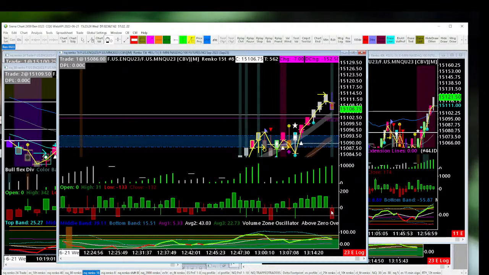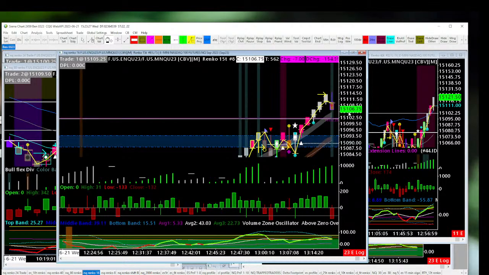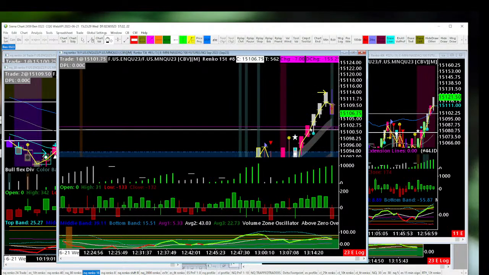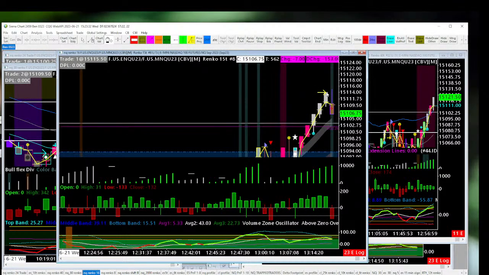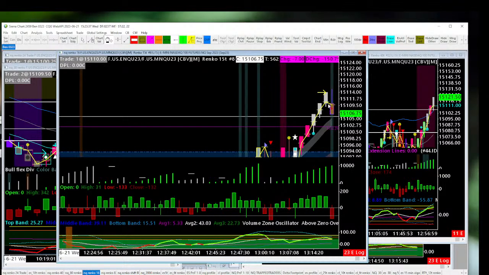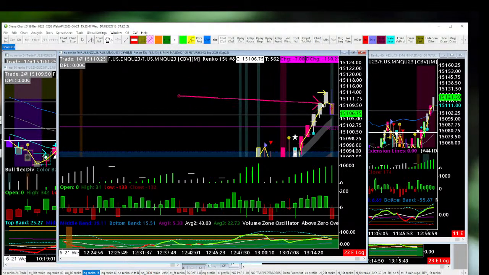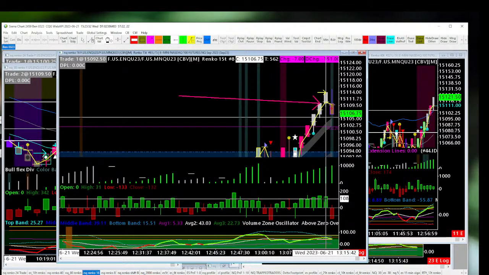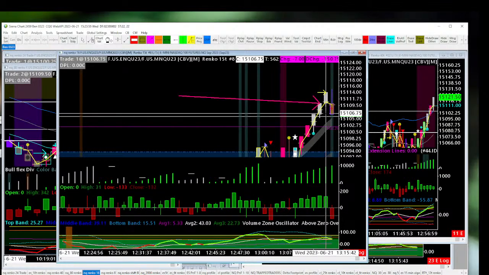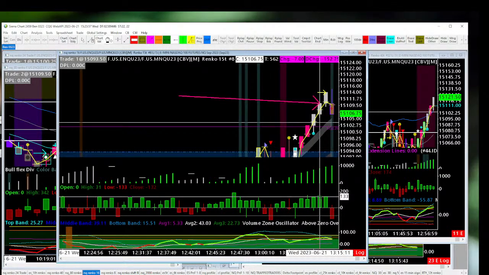So in this case, if you look at the POC, the yellow line, again, that's the price in the bar that got the most contracts bought or sold. That did fall, but it did not fall below the low here. And it definitely did not take out the point of control of the previous bar. And if you look at volume difference, that previous bar here, this one with the arrow on it, had the most volume of this wave.